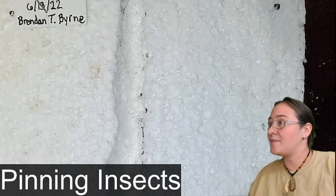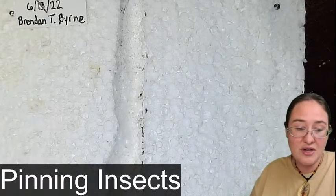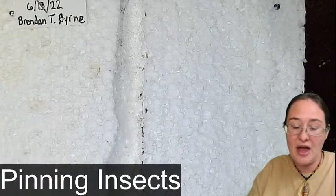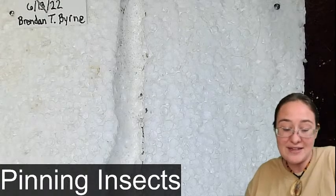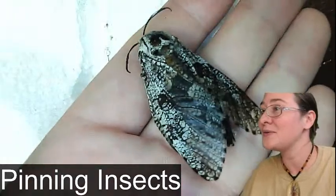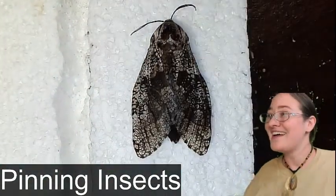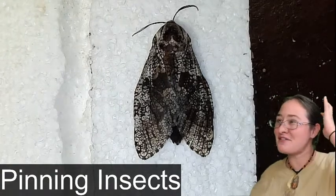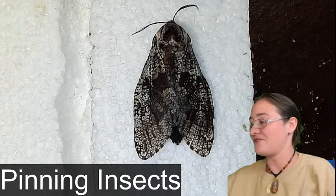Now, I also have two cameras. I have a USB Aboco camera that is looking down at my desk. Ooh. So that's our carpenter worm moth that we're going to be spreading today. That's going to be our first one that we're spreading.